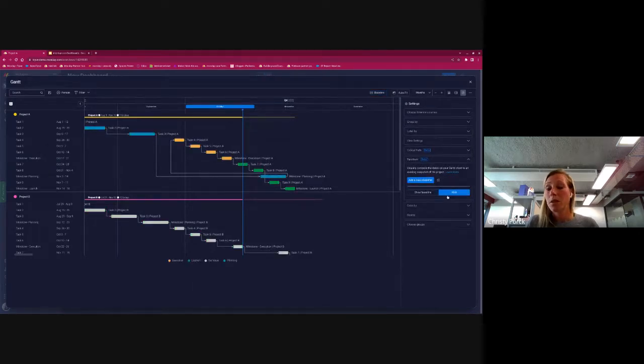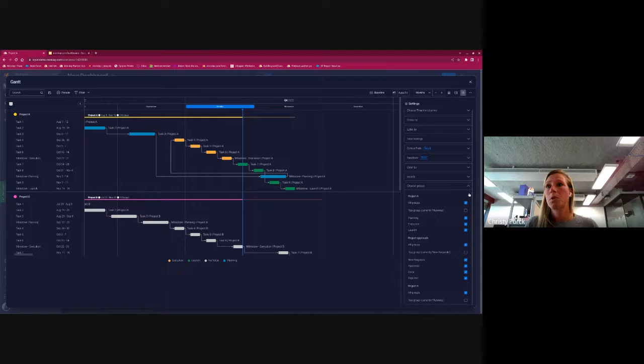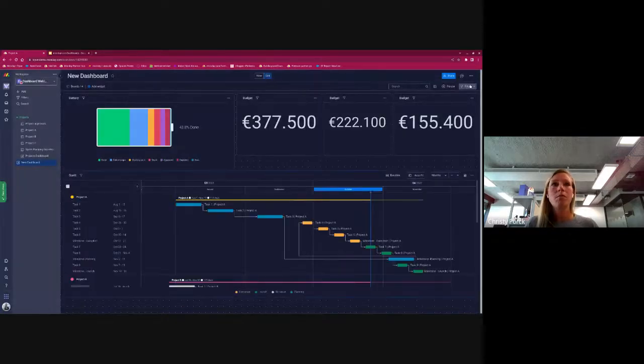And you can make as many new baseline print screens or snapshots if you like, so you can see during the project how your progress is going. Here you can choose which boards. It's a little bit the same, of course, as the other widgets. And you can choose the groups, well, also the same as the other widgets.